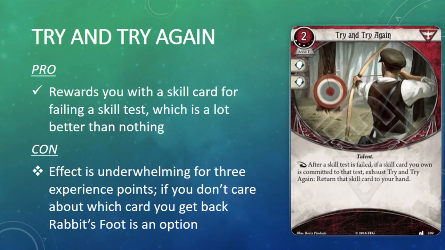I really want to like Try and Try Again, but 3 experience points just feels like a lot to pay for this type of effect. The fact that Try and Try Again doesn't reward you with a card unless you've committed a skill card to a test is another strike against it. I get the feeling that Try and Try Again won't see a lot of play if survivors get more powerful options to spend their hard-earned experience on.